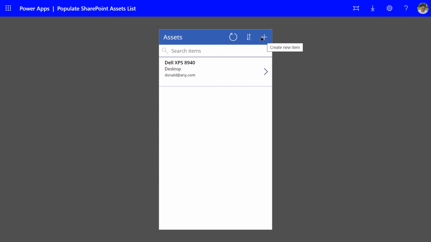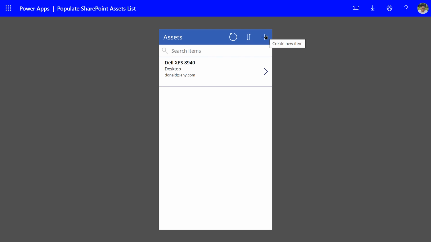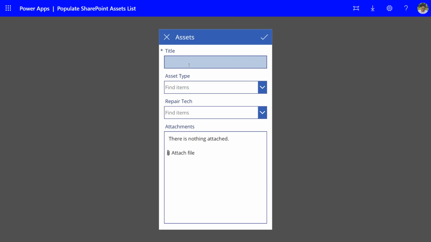So now we're back on our browse screen, and you can actually see the item that we just typed in. If we click on View Item Details there, it just shows, and this screen is called the Detail screen, where it's just showing the details of what you put in. So I'm going to use this Back to List button up at the top, and then I'm going to do a plus sign. We have 5 more items that we're going to add to this list. So go ahead and click your plus sign.